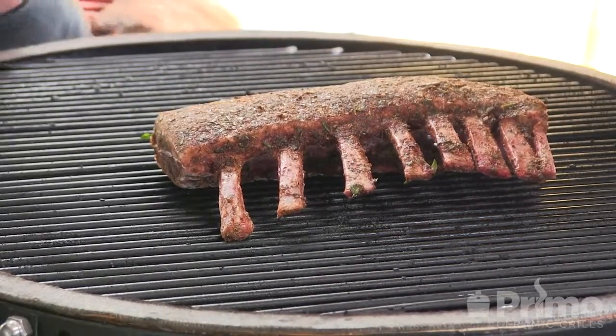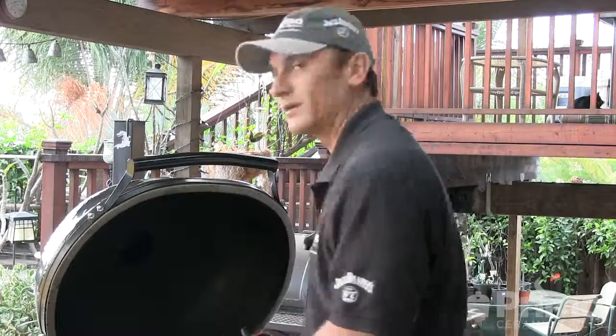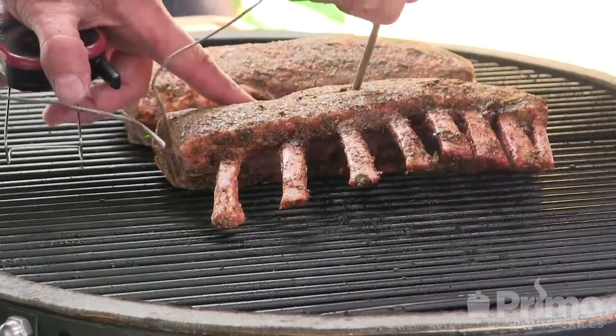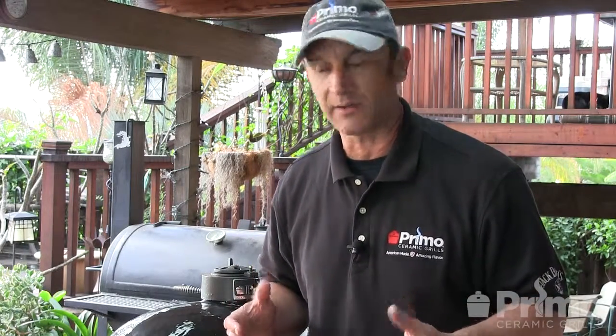Basically going to place these on the center of the racks. The next thing I'm going to do is insert a wireless thermometer — just want to make sure it's in the thick part of the meat and we're not hitting any bone. Lamb is just one of those meats that's best when cooked to temp, and I prefer mine at 140 to 145. My plan is to pull this meat once it's at 130, take it in the house, cover it with foil, and allow carryover to bring it up to my desired temp. Running the Primo at 250, I'm guessing it's going to take anywhere from two to two and a half hours.